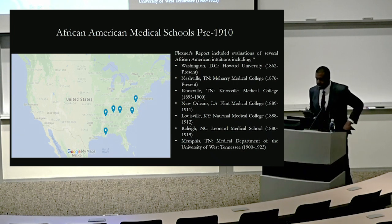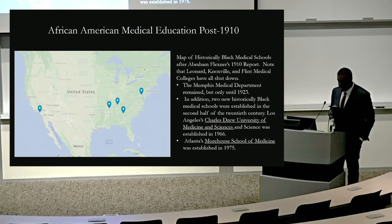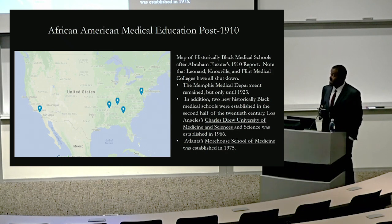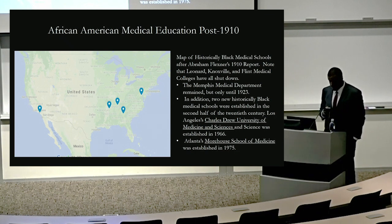But that changes in 1910 as a reform effort in the early 20th century standardized the four-year medical curriculum along with clinical and laboratory instruction. And here I have to thank Kenneth Ludmer for his work in Time to Heal and helping me to understand how this process develops. And this reform effort was embodied in what is now called the Flexner Report.